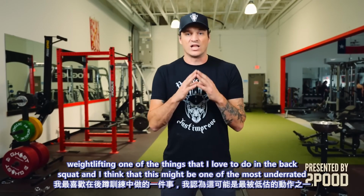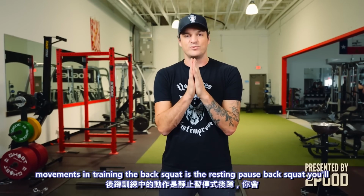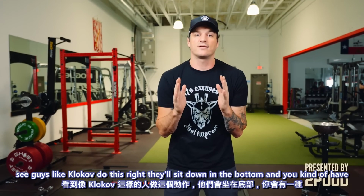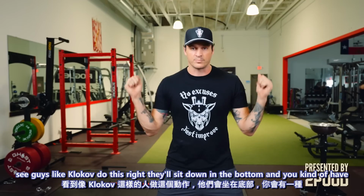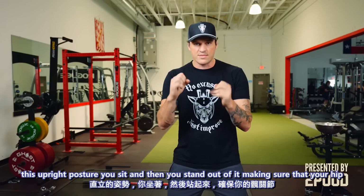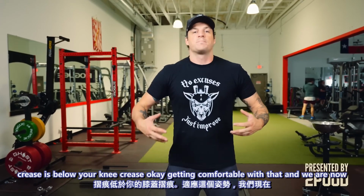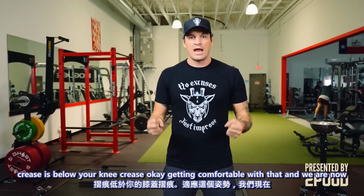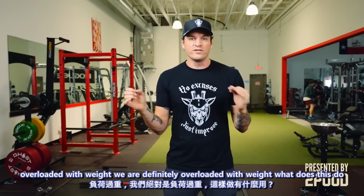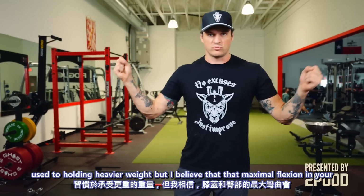One of the things that I love to do in the back squat, and I think that this might be one of the most underrated movements in training, is the resting pause back squat. You'll see guys like Klokov do this, right? They'll sit down in the bottom, and you kind of have this upright posture. You sit, and then you stand out of it, making sure that your hip crease is below your knee crease, okay? Getting comfortable with that. And we are now overloaded with weight. What does this do? Well, for one, it develops our leg strength. And two, we're just getting used to holding heavier weight.